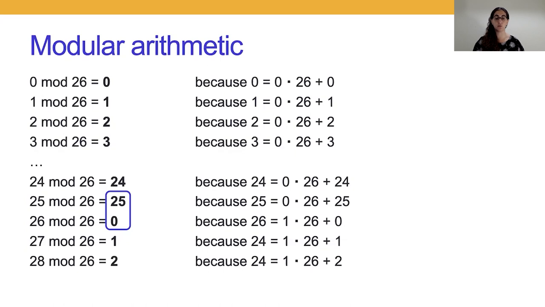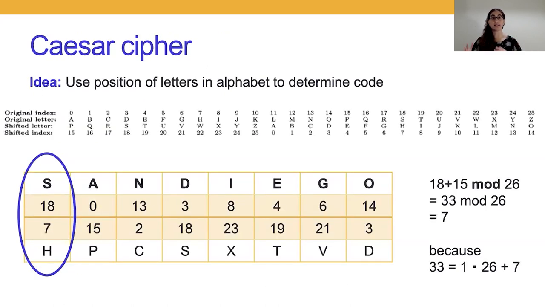And that's exactly what we were looking for with a Caesar cipher. Remember we were thinking of shifting forward, that's like addition, and then cycling around to avoid falling off the edge of the alphabet, that's taking mod. So let's go back to the calculation of what letter is going to replace S. S was at index 18. We want to shift forward by 15, that gives us 33. To get back to the allowed indices in the alphabet, we take mod 26 and we're at 7, which is what we got when we brute force calculated going forward from S and stepping forward 15 times to reach H, which was at index 7. Similarly, we can do the calculation for A, and we notice that's an example of one of those small numbers we're taking remainders. Here we've got 0 plus 15 mod 26 just gives us 15, and 15 indeed is the position of P, the letter that will replace A.